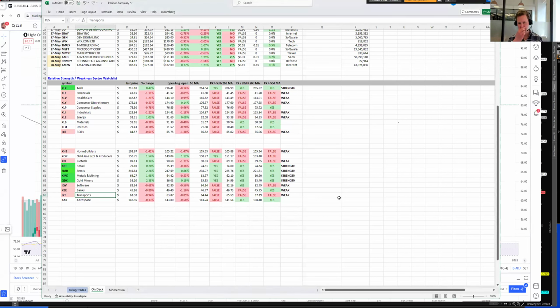So here's what I'm referring to. I put together this sector snapshot, and it's basically short-term stuff, right? I'm looking at the 5, 20 and the 50-day moving average, and whether price is either above or below. And when something is above all three of those moving averages, I kind of call it, it's got some momentum, and it's showing some strength. So you can see what you've got here. You don't have a lot of areas. You have more areas that are flashing weak right now than you do strong. And weak just means they're below all those moving averages.